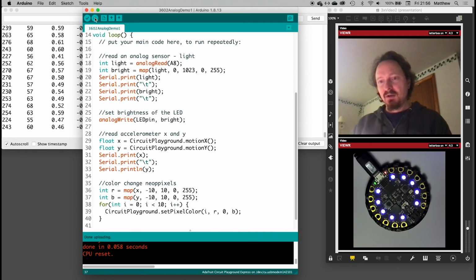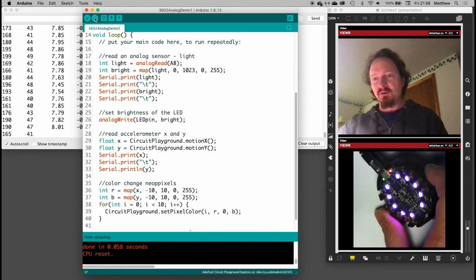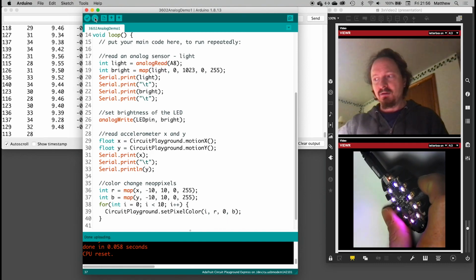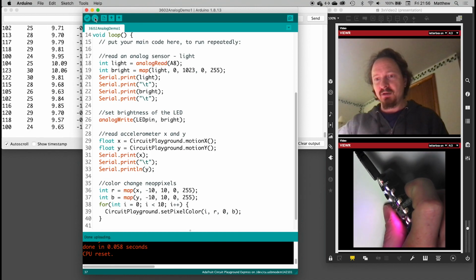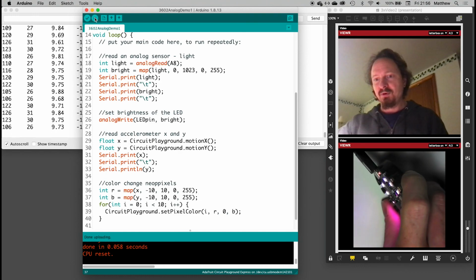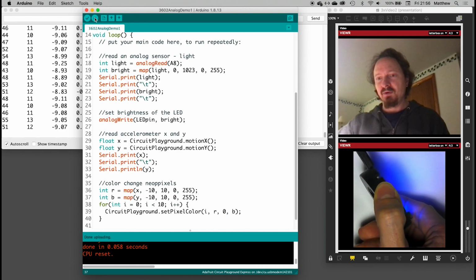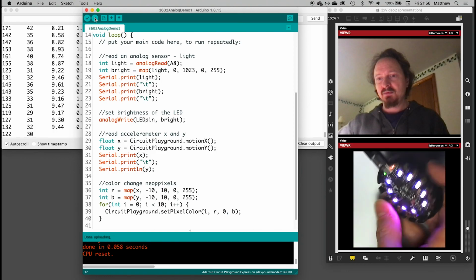Okay, so we've got a purplish color, and if I rotate this way, we're getting very purple or pinkish. If we go this way, we get blue.